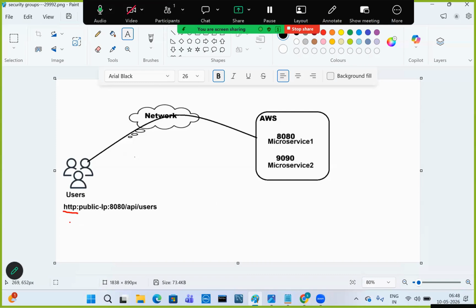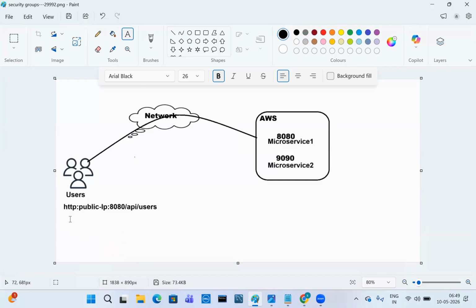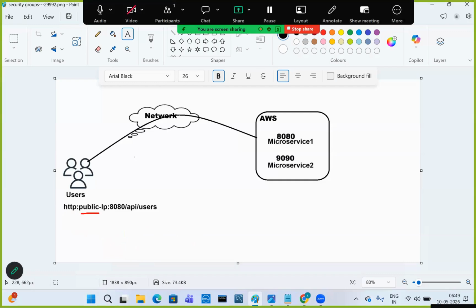How do we configure it in the ALB? 8080 for HTTP. For HTTPS, it is 443. So HTTPS uses 443, HTTP uses 80. So we have the public IP, application port, class level path, and method level path.